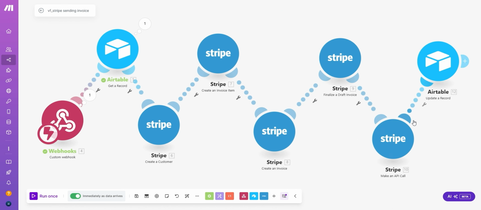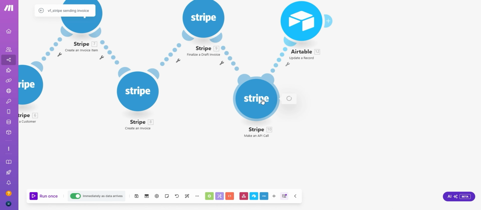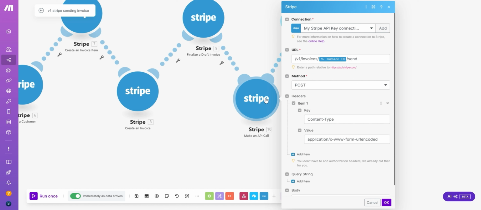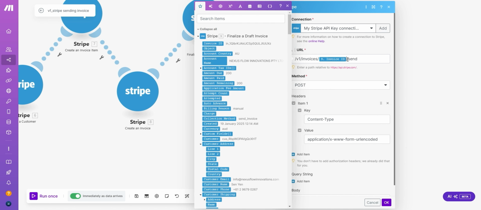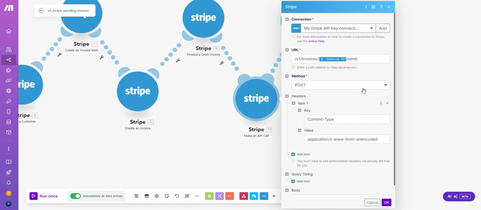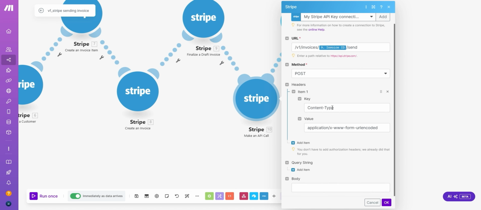And then you continue. The next stage is that you want to be able to send this by email. So you'd have to type this, and then you insert the invoice ID at that particular stage. And then you also have to use a post request here.